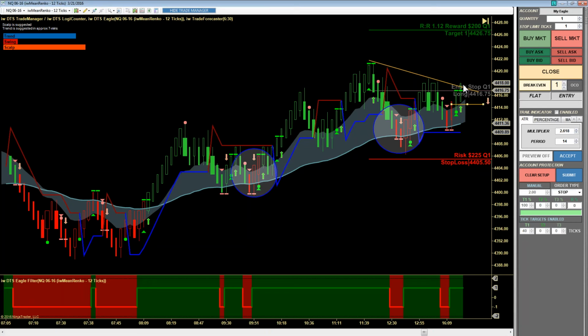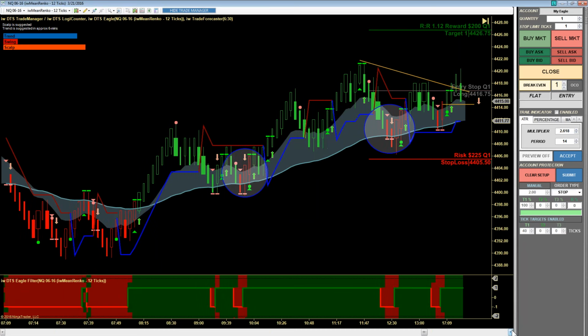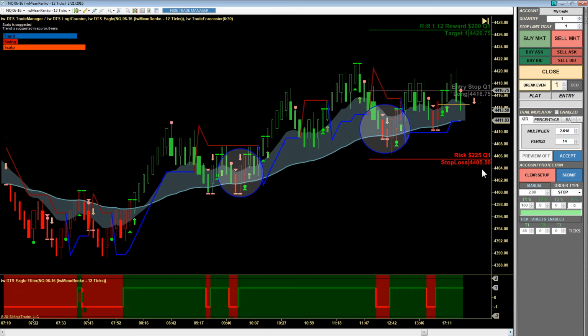Okay, so we just kind of keep pushing higher. Right now it looks like, okay, we caught a break. It was nothing more than a bull flag type scenario, a little bit more of an extended bull flag. We're going to be okay. And now you could continue to roll your stop, or let's say you held it right here, and now all of a sudden, uh-oh, the sellers have shown up again at the highs. So we're going to get stopped out here on the next bar, but again, we managed the trade to a point where we're not taking the whole hit.